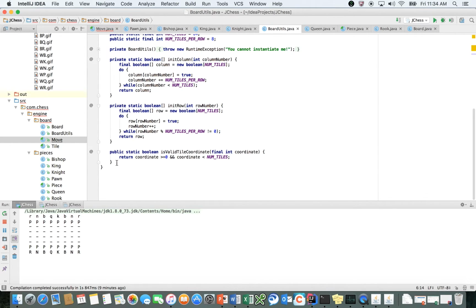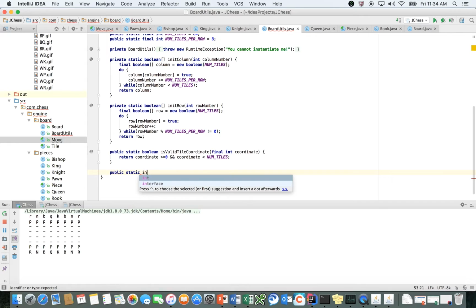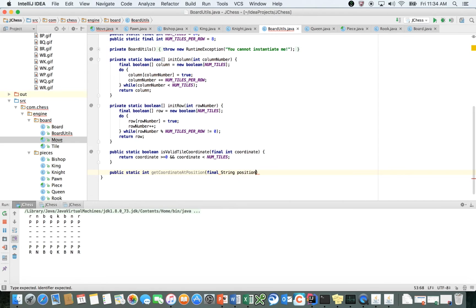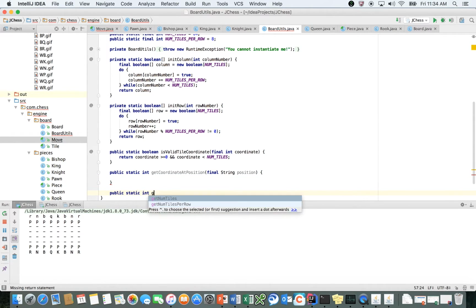So here we're going to write a method called public static int getCoordinateAtPosition(final String position), and we'll have another method too, public static String getPositionAtCoordinate.